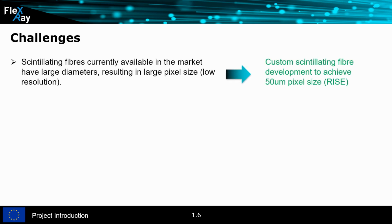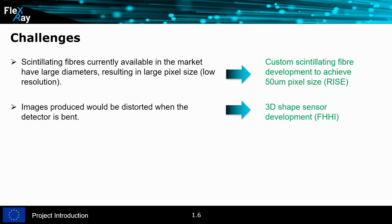One of them is the fact that commercial off-the-shelf scintillating fibers have large diameters, therefore leading to large pixel size and low resolution. This raised the need to manufacture custom-made scintillating fibers, which can bring the achievable resolution to compete with state-of-the-art digital detectors. Another challenge is that large curvatures may add distortion to the converted image, thus raising the need for self-shape detection and image correction.